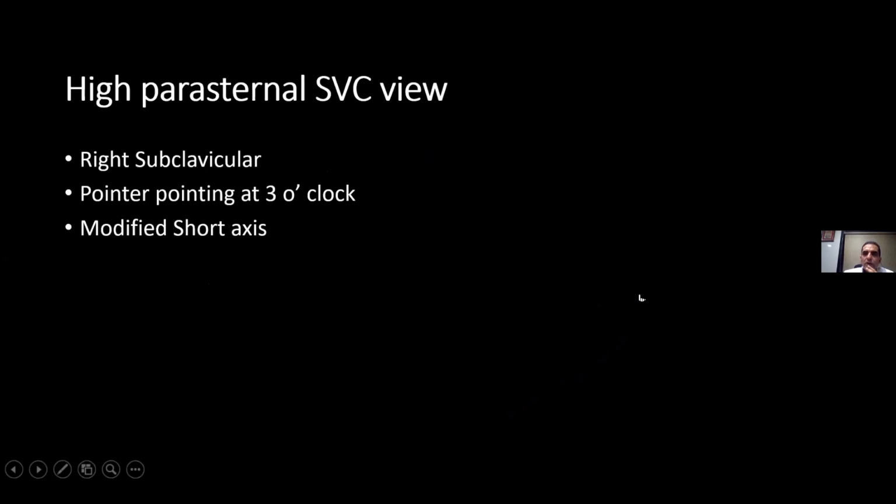There was a trend to calculate the cardiac output through the SVC flow. For any flow output, we have to know the size of that vessel and then the flow velocity, that is the VTI through that vessel. The SVC VTI we calculate either from the right subclavicular view, or very easily in the subcostal view. I will show you the subcostal one, which is easier.